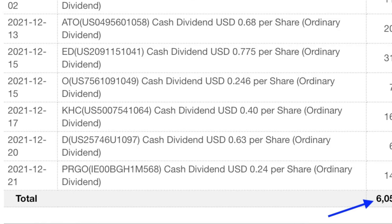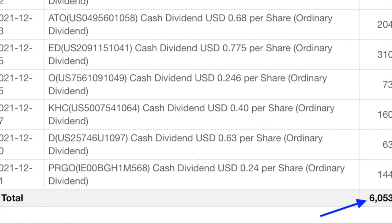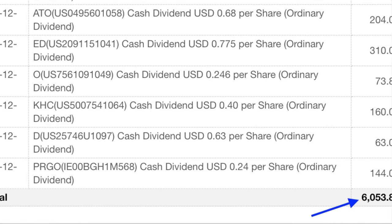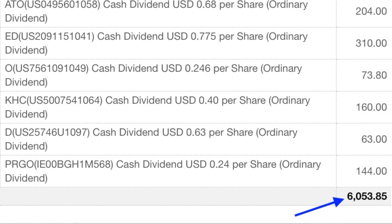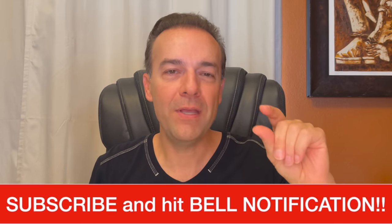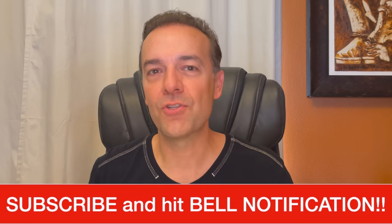As you can see here, last year in 2021 was a really good year for us. At the bottom of a long list of dividends that we received last year in our main option trading account, we pocketed over $6,000 in dividends. We use various option trading strategies in this account, but all of them are centered around selling options. We have created our own version of the upgraded wheel strategy, but those dividends were just a very small piece of our income in this main option trading account.